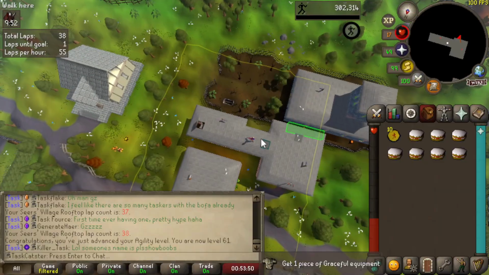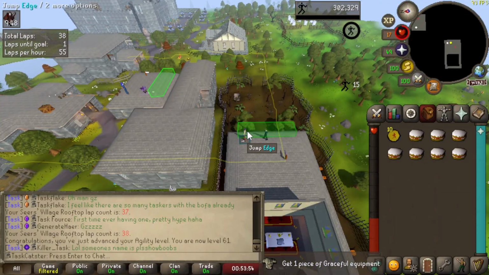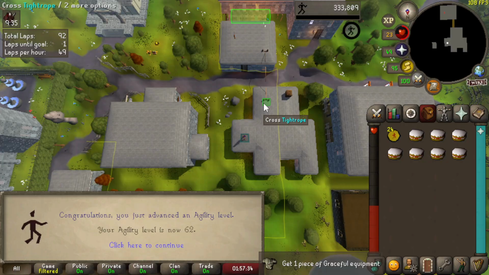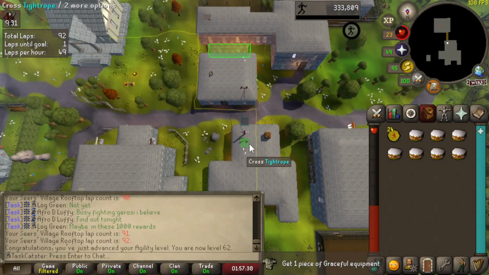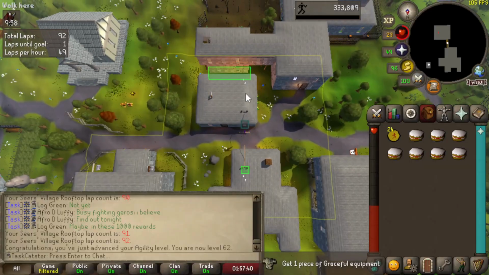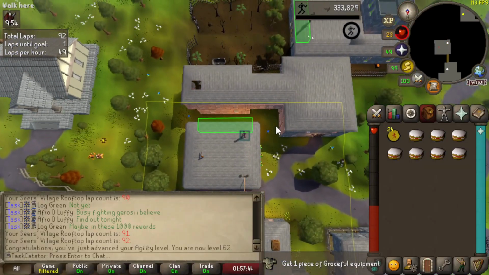61 agility, 10 graces so far, 20 to go. 62 agility, 6 marks of grace to go. Been here about 2 hours, I think. I can't remember if I logged out at all. But we are getting close.